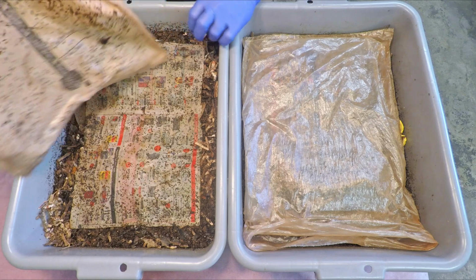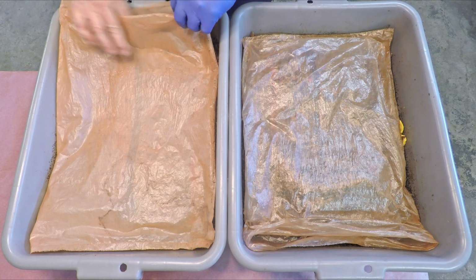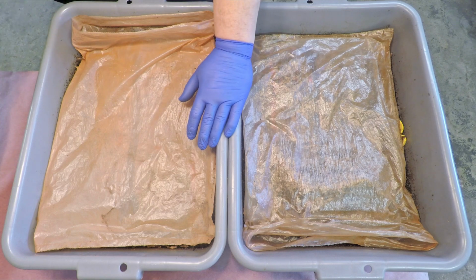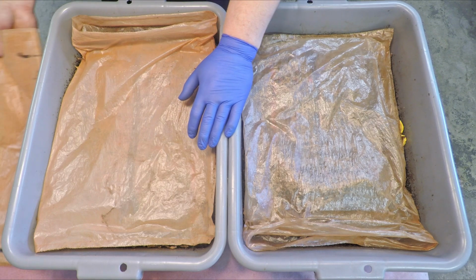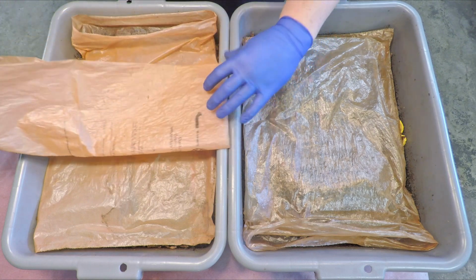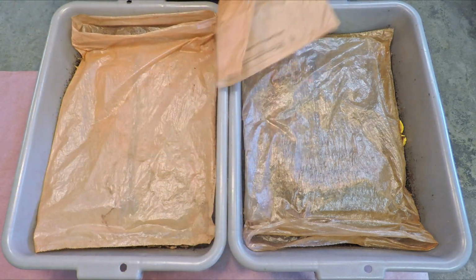Even though I think in my spreadsheet, I don't know why I remember this in such detail, but I guess because I'm not 100% sure about the official 125 days that we counted. In my mind, I think that after 100 days, we were already more or less done with the composting of whatever it was that we were trying to break down last time. But I've been a little bit suspicious.